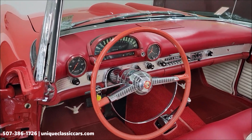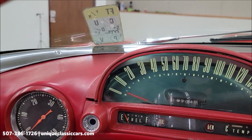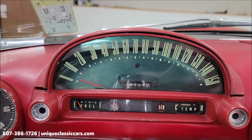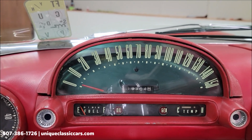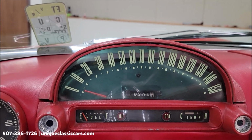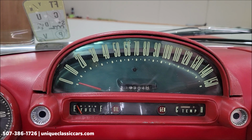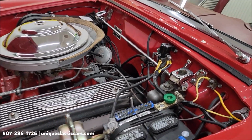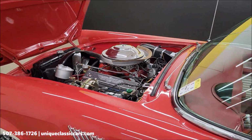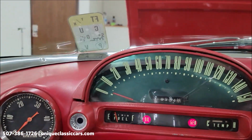Let's go ahead and fire this one up so we can see how it sounds. And we'll take a peek underneath the hood too. I'm going to have to make sure it does have a battery disconnect on the battery. I'm in neutral. Let me click that on here a second quick and I will fire this up. Here is the battery connection I'm talking about. So there's a disconnect on the battery for when it's in storage or maybe in between drives. All right, now we have power.